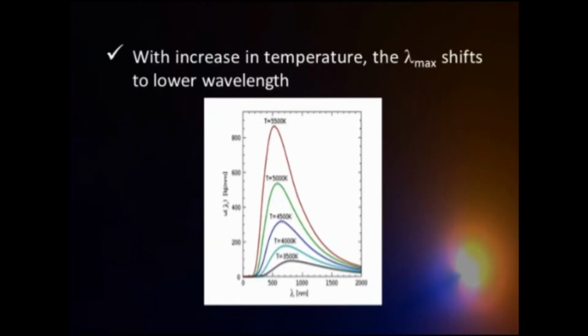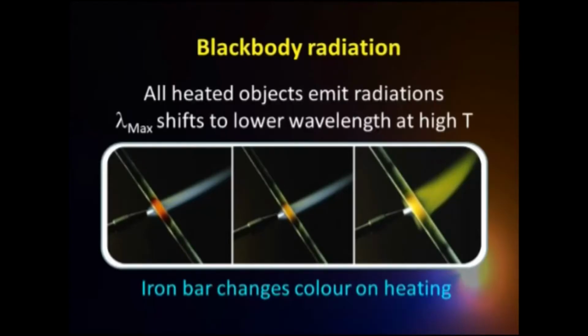The second observation here is, at a given temperature, say 3500 K, this is the kind of distribution we have. At this particular wavelength, there is a maximum energy coming off. As we increase temperature, we find that this maxima shifts to this side. What we see is a trend of this kind. That is, as temperature is increasing, our maxima shifts to a lower wavelength. That is something we observed in the blacksmith's example. That means when the iron rod was heated more and more, the color changes. That is, the maximum wavelength which is coming out is different over there.